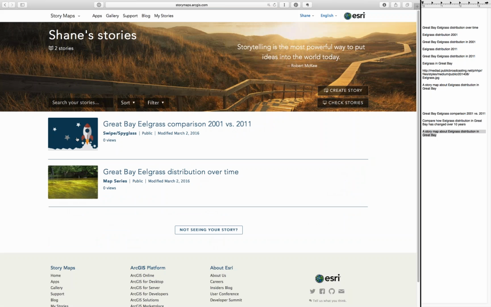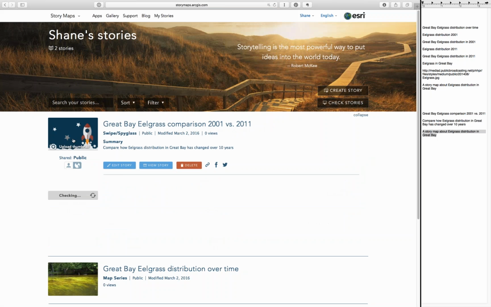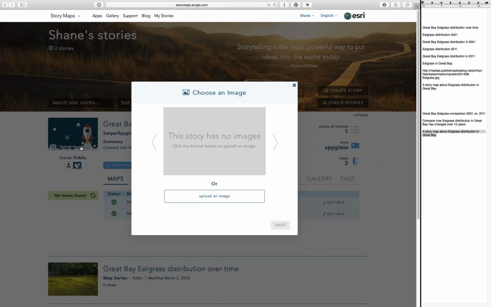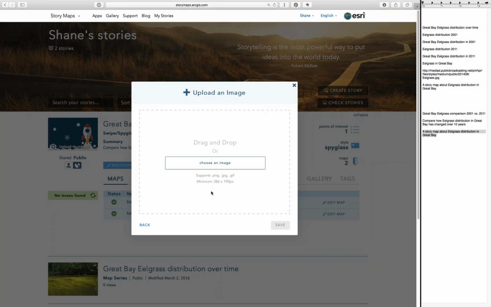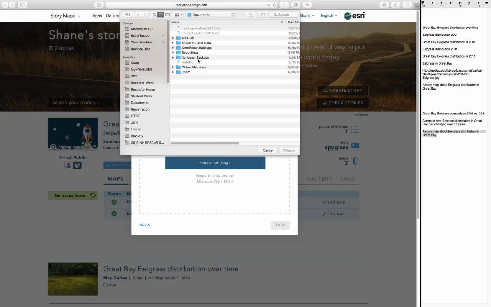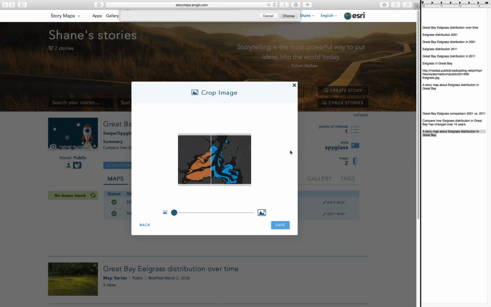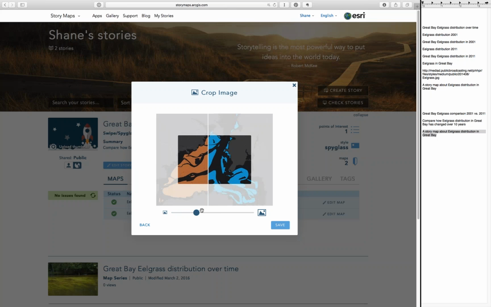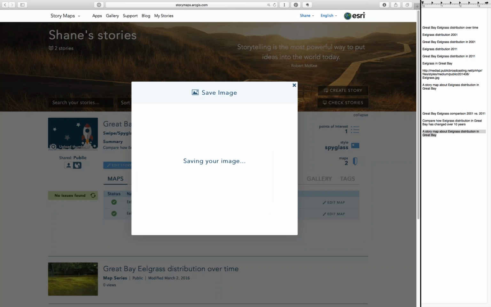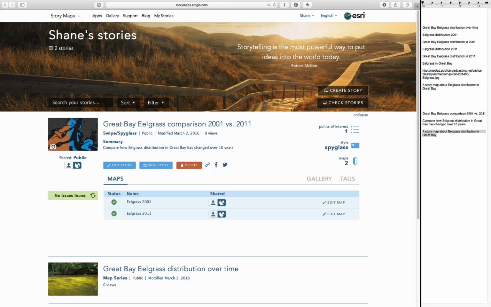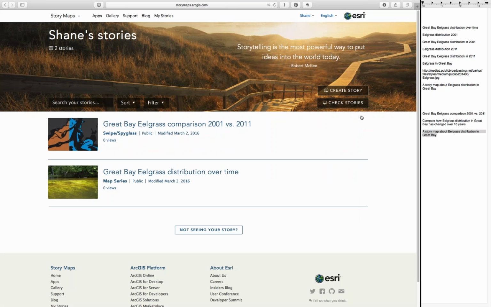Now, you can see this default icon is a rocket ship. I don't want a rocket ship, but I don't have a thumbnail. There's no image in my map, so I can just go ahead and upload an image. What I did is take a screenshot of that map earlier, and you can even zoom in and out to different extents if you want, but go ahead, click save, and so now that's going to be my new thumbnail. And another little tool that's nice is you can click collapse here, and it folds all of the information up so you can see your list pretty cleanly of all your story maps.